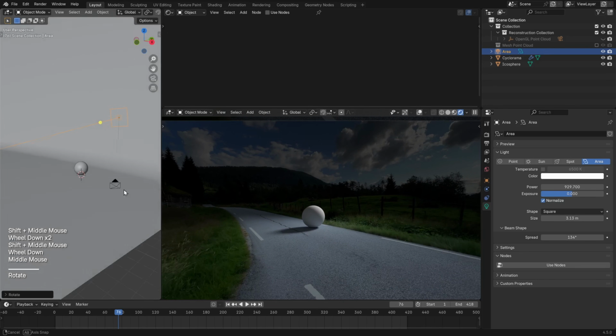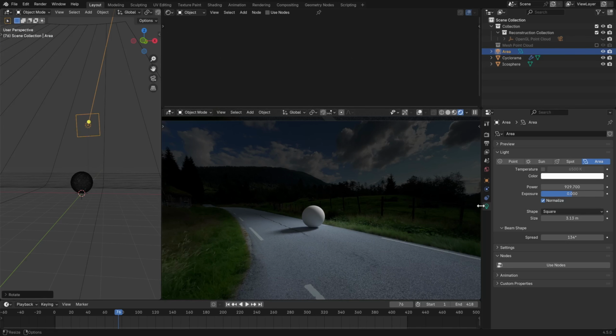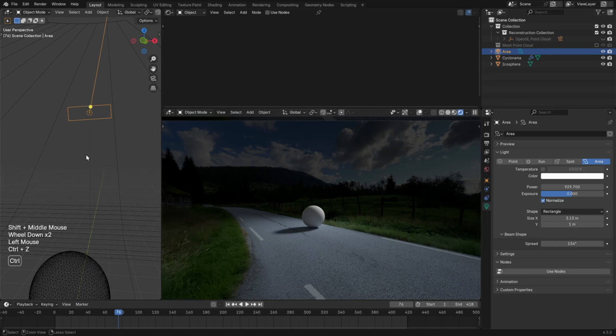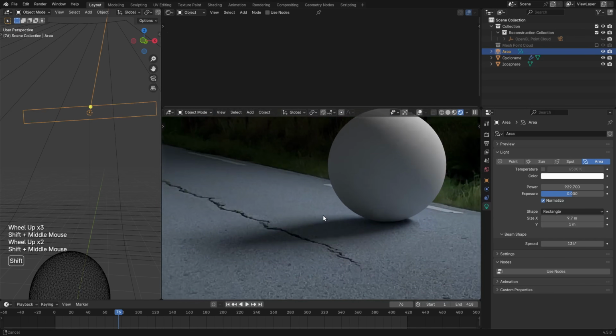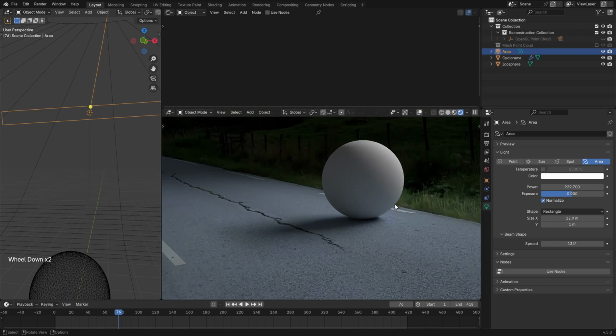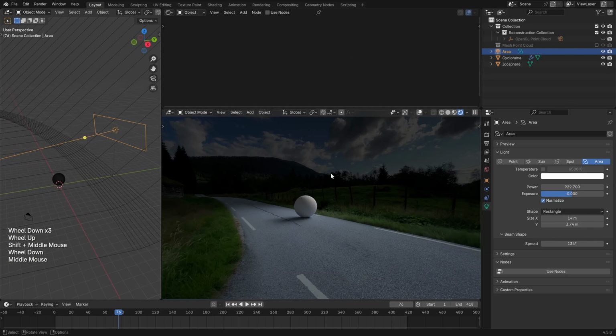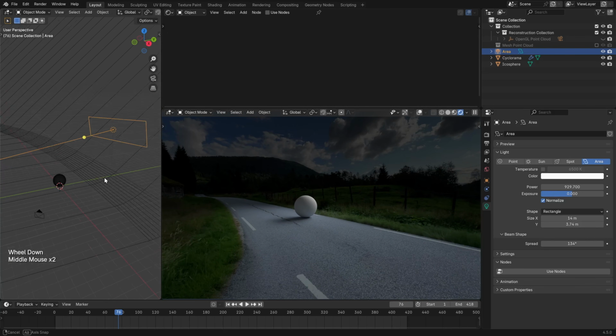And then what we also can do, it doesn't need to be a square, it can be a rectangle. So select the area light, go to the object data properties. You can change the shape from square to rectangle. And now you can see you can, for example, make it wider, which really changes the shadow here. Look at that. We're also really softening up the shadow here. Really nice. And you can make it a little bit taller as well. This effect is all about controlling the contact shadow and making that realistic, because we get everything else for free. It is so cool.